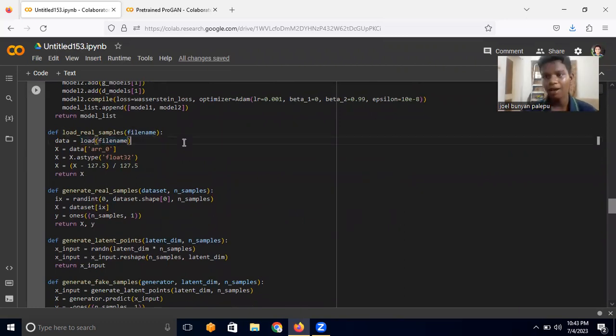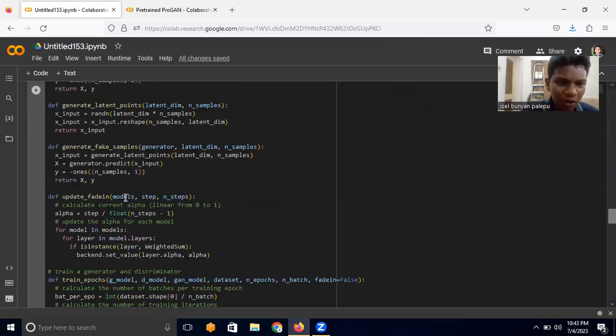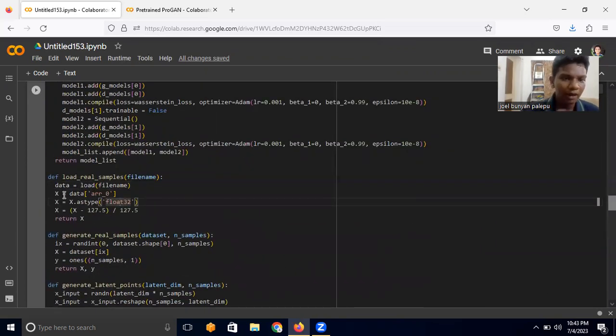I just used exclamation mark wget and call that file name, maybe on GitHub or something. You could download it, right? And then we'll just call this load function. I don't think I put that. I mean, you could write your own load function, right? And then I think I've put the load function in the previous video, maybe in the previous code. So make sure to check that out too.